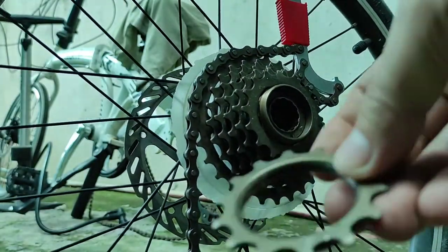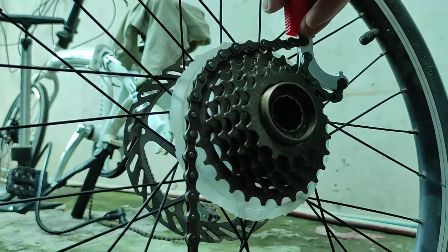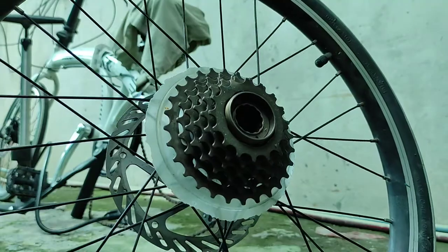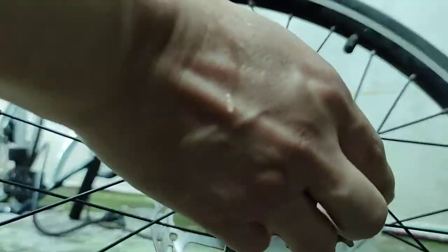Okay, so it's a thread type. Indeed, it is a thread type. Doesn't need any, what you call that, rivets. So we can now remove them one by one. Yay!